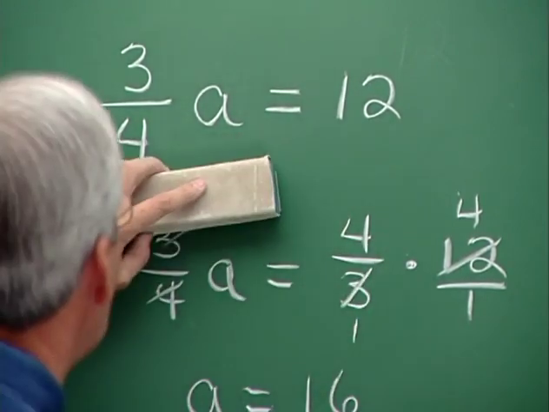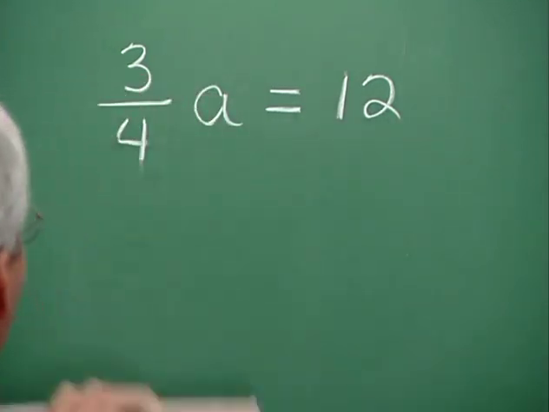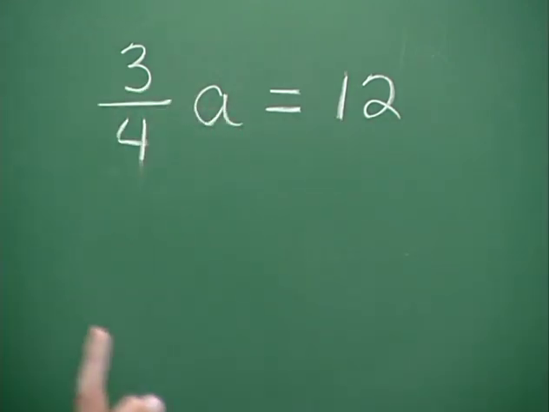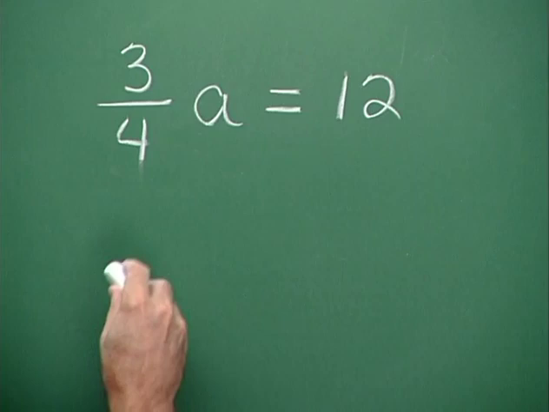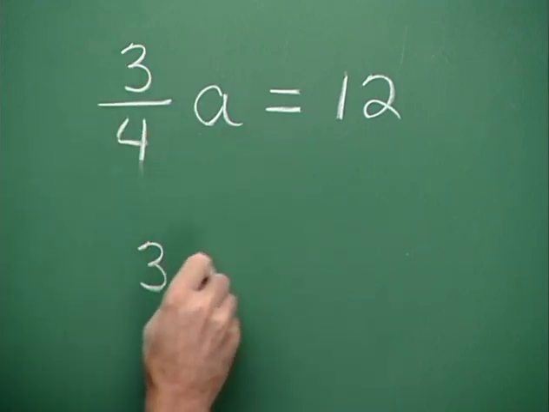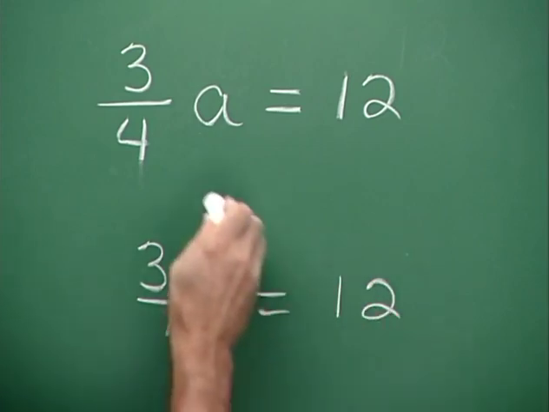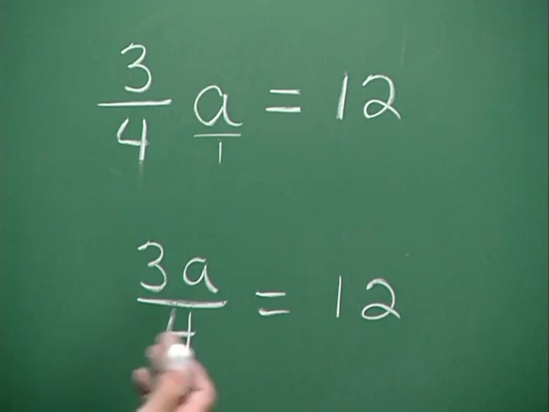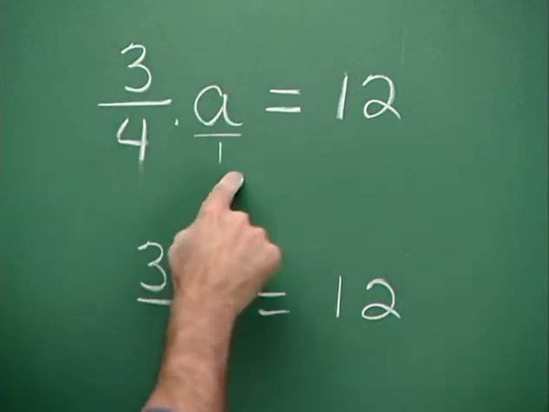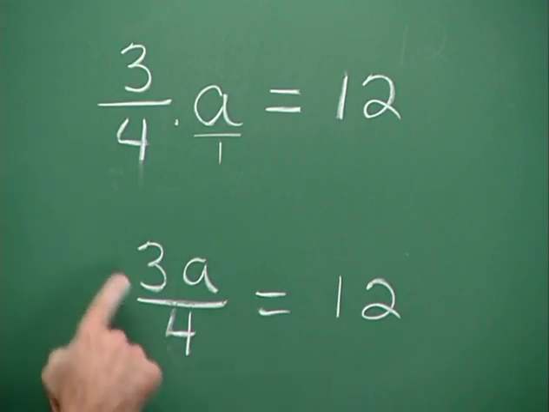Here's what I'm talking about. We might think, well, gee, we have a fraction involved. We can clear that fraction by eliminating the denominator here. As a matter of fact, to kind of emphasize it another way, I can write 3/4 A as 3A over 4. And I can do that because, remember, A is like A over 1. I can think of it like that. And 3/4 times A over 1, 3 times A, 3A, 4 times 1, 4. All right, now let me clear the 4 here. And then I'll clear the 3.